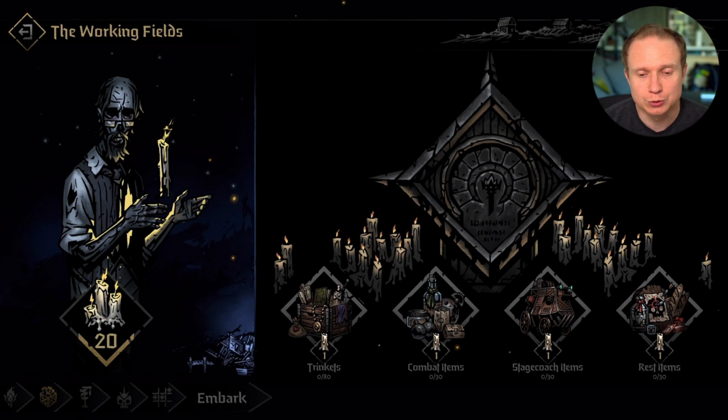One thing that we don't know here is you can see that there is an 80-30-30-30 split across the board for each of those, the amount of candles that you can invest in any given one. And curiously, we don't know if this is going to be a progression, like you have to unlock trinket 1 in order to unlock trinket 2, or you don't have to unlock trinket 1 to unlock trinket 2.